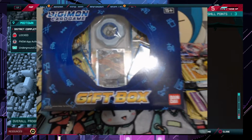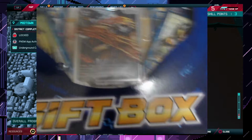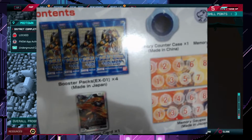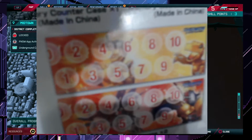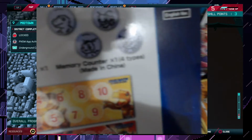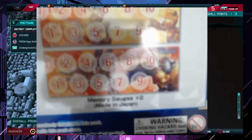Digimon card game gift box. I saw it at Walmart a while back and I was like, I want that. But let's go ahead and open this up. Here's what you get in it. You get 4 packs of EX01. You get a memory counter case with memory counters of 4 types. And you also get the memory gauge.